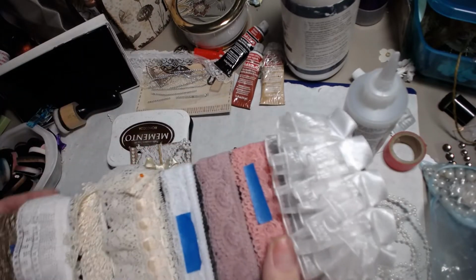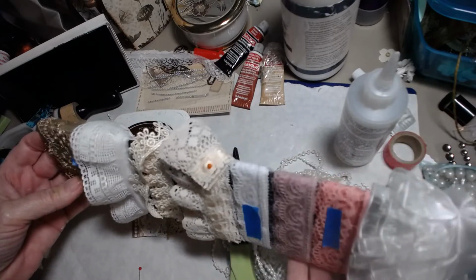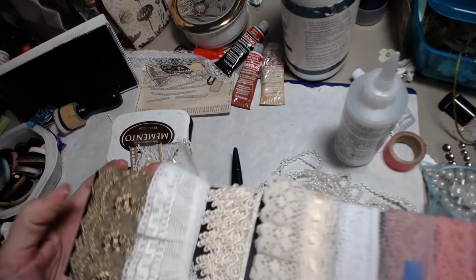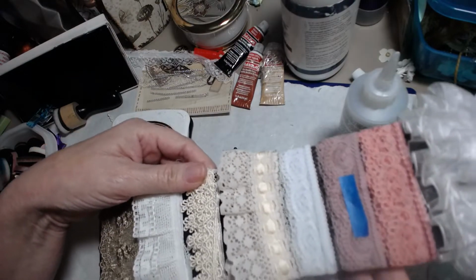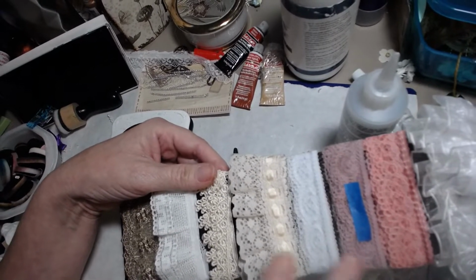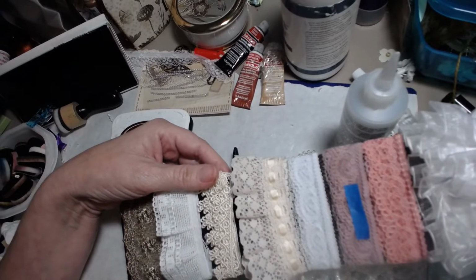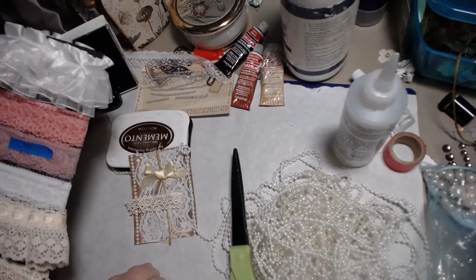Okay, so this is another thing that you guys can see. My mother and I went through and we have wide boards and we have small boards and even smaller boards than this. This is how we're doing our lace, and we actually have a chest of drawers, and I can't remember what she called it, I've actually never heard the name before. It's like dresser drawers, and they're called something else. And when you open all the drawers, you will see just tons of lace cards, and it's just beautiful, and it makes me super happy.